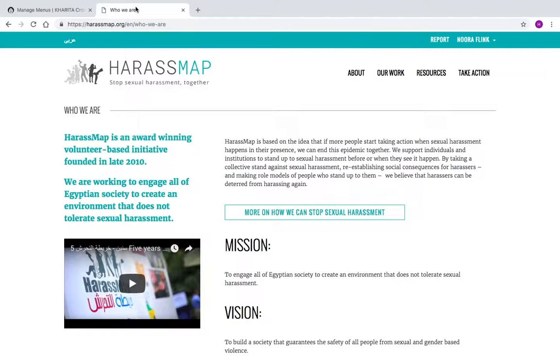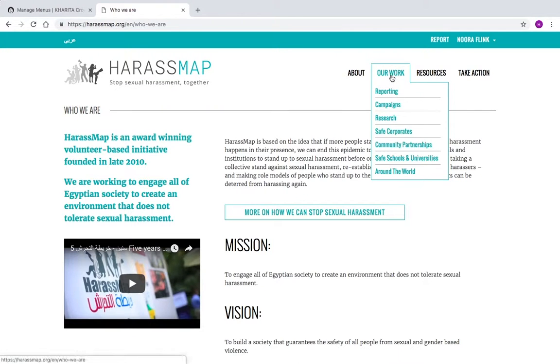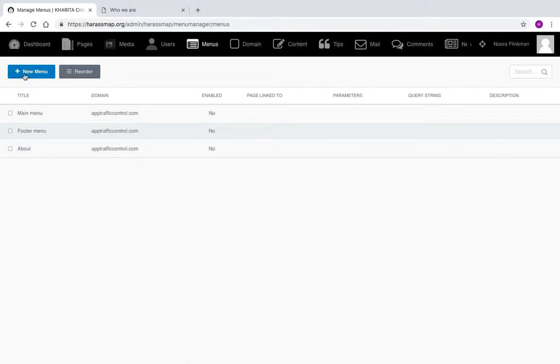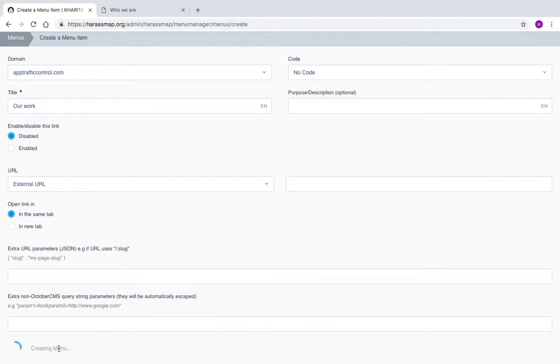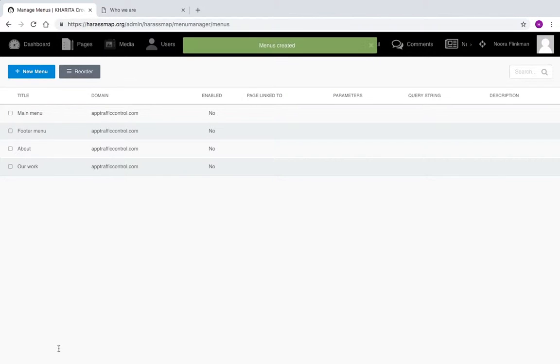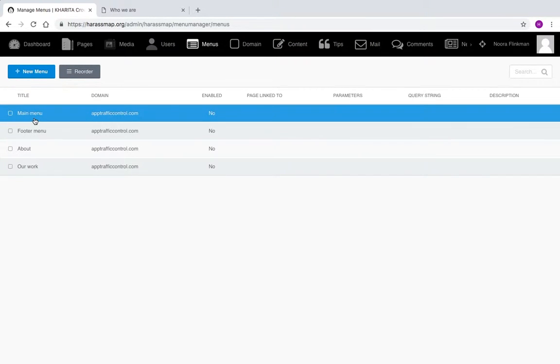Okay, I will then go on to create Our Work. It works exactly the same. New menu, I will choose my domain, no code, Our Work, and I will disable the link so that it's not clickable. Now I can start to reorder my menus to put the menus that I want into the main menu.